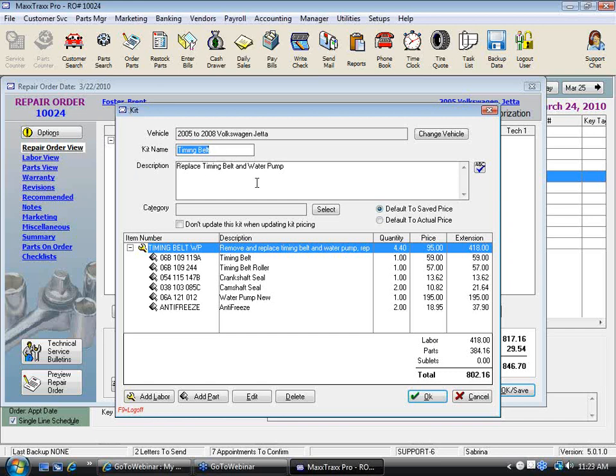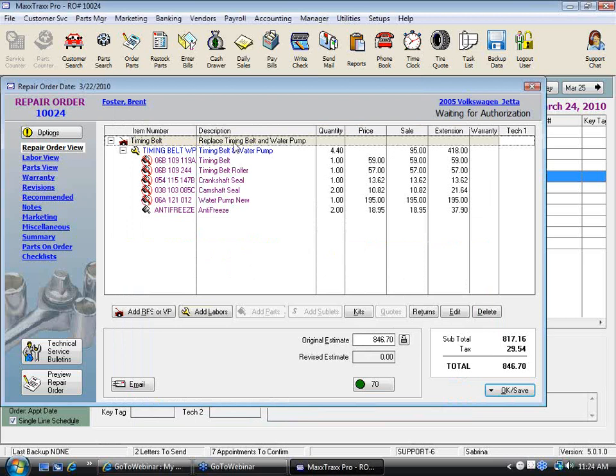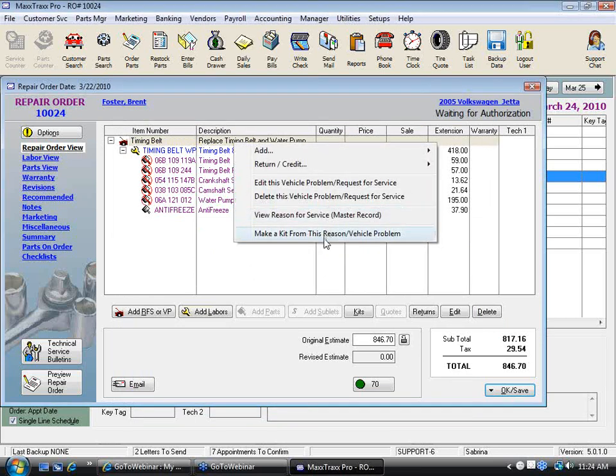So in my opinion, in my experience, I should say, especially because the shop that I worked at, we had some really great import techs, European techs. So we did more Audi and Volkswagen work than you could imagine. And when you have these kinds of jobs where you're doing timing belts or you're doing some rather large jobs that may include a ton of parts, there's really no reason to not just do the right click and make a kit.